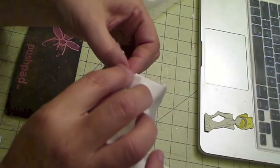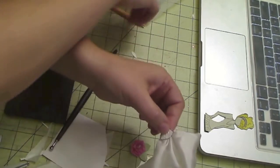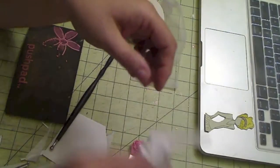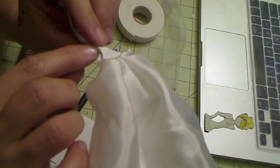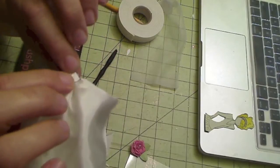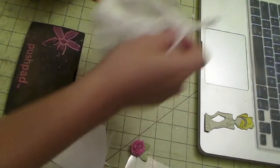So don't put any foam adhesive right where they gather. You're going to put the foam adhesive a little bit above that. So right above here, right there, I started putting the foam adhesive all the way to the end. Okay. And then I just put it together so it will dry.